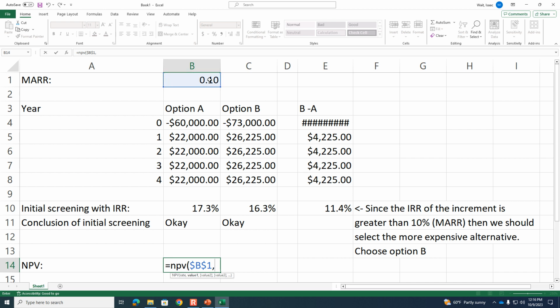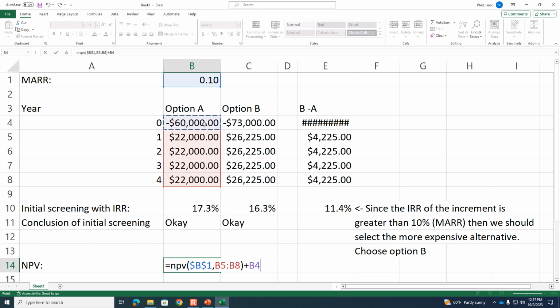And then what values should you put into the NPV function? There's kind of a warning here. Anybody remember the caution or the warning you should use when applying the NPV function? Don't use the value of year zero. Exactly right. Don't use the amount that's already at the present, because what the NPV function is doing is converting future amounts into a present amount. So the first amount that it wants to see is how much was it in year one. So we would do the NPV function by using this data, years 1 through 4, and then outside of the NPV function, we would add the amount that's already at the present.